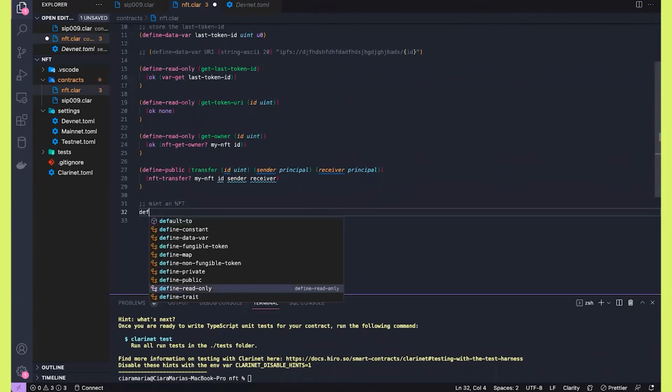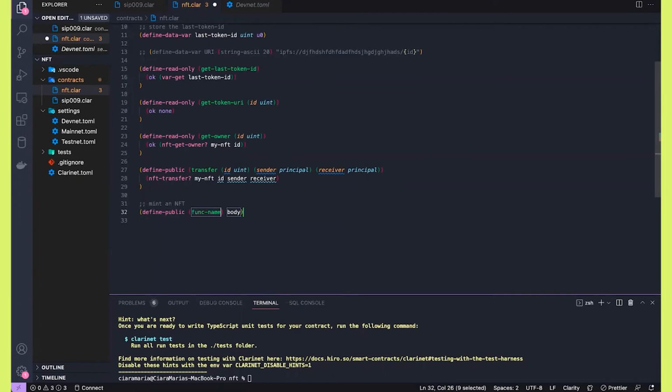This is going to be a public function. We're just going to call it mint. And we are going to give it one input parameter, which is going to be the recipient, the person who is minting the NFT and receiving ownership of this new NFT. And it's going to be a principal type.